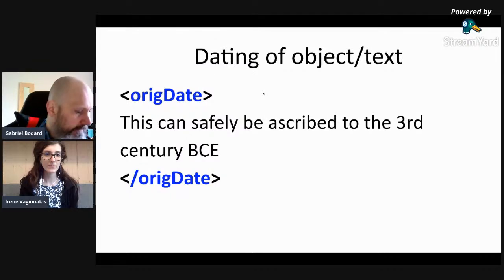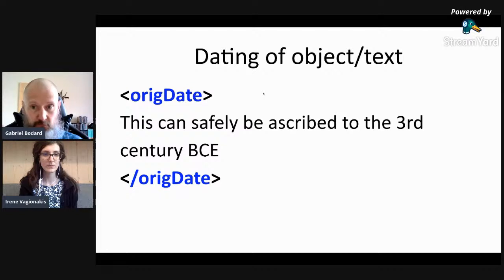So the simplest thing to explain about this is that the expression of the date of origin of an object, such as ascribing it to the 3rd century, is simply placed inside that origin date element as text inside that tag.